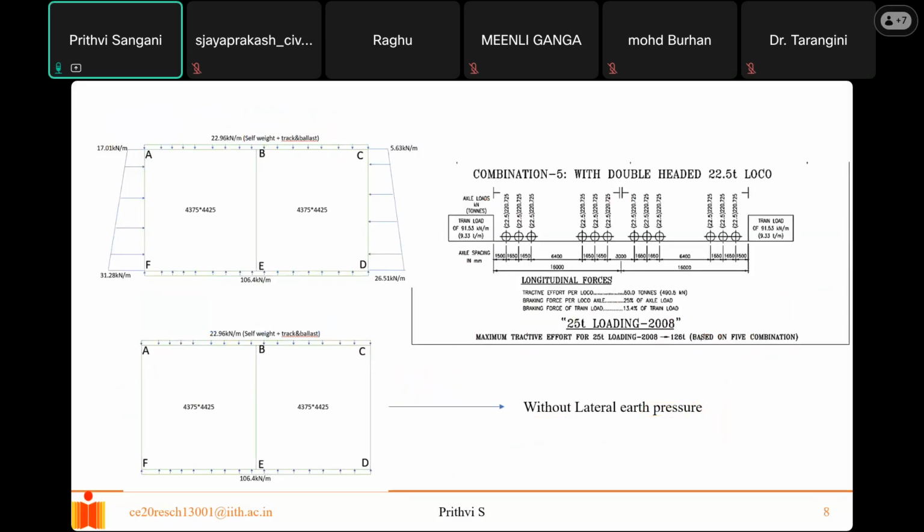So next part, we have again used another combination. This is another combination, and we tried to get another combination of our ILDs. Even here you see, the loads are kind of varying. In this case the load should be at this point, and in this case the load should be at this point.